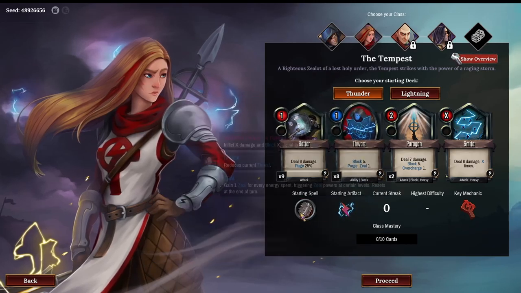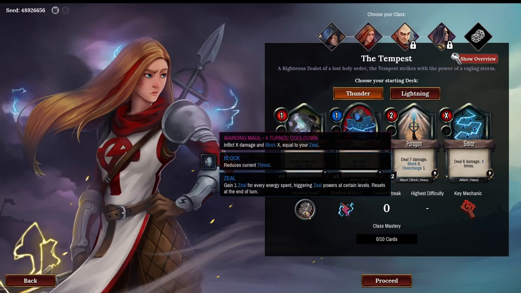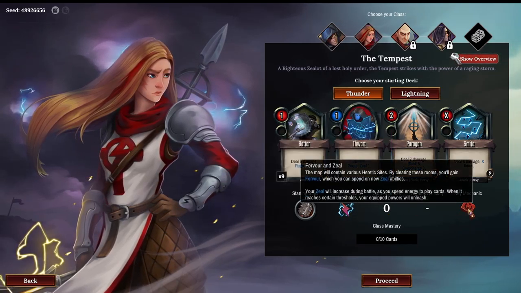Can we see it down here? Stormbrand. That is... No, that's also something else. Ah! Here we go. Fervor and Seal. The map will contain various heretic sites. By cleansing those rooms, you'll gain favor, which can then be spent on new seal abilities. Oh, so your seal will increase during battle as you spend energy to play cards. When it reaches certain thresholds, you equip powers. Oh, okay, so equipped powers will unleash. So it's like a mana bar or something that builds up, and when it gets to where it is, it's unleashing some kind of power that we will have.